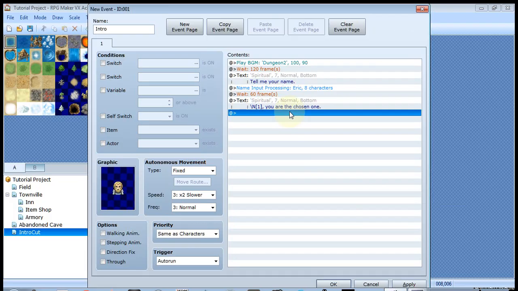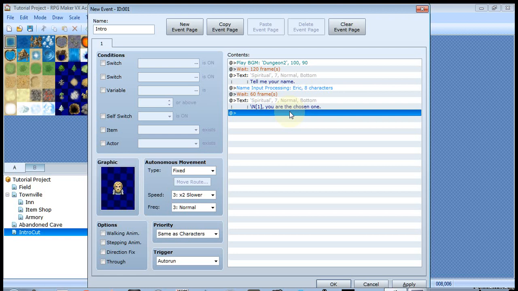So now that we have all of this done, we're ready to leave this cutscene. Okay, we're going to end this cutscene, and for the purpose of this tutorial, to save time, we are just going to transfer the player back to the field map where he was before we made this cutscene. Normally, for a cutscene like this, maybe somebody will wake up in bed or something like that. You can do that. I'm just going to show you how to move the scene to a different place. And then you can do with it whatever you want.